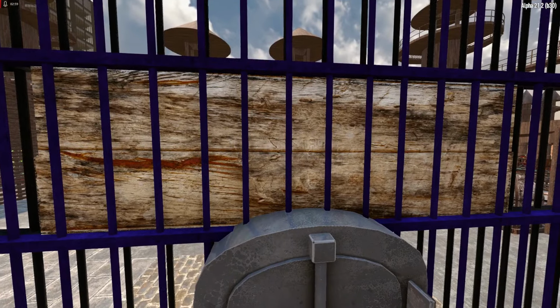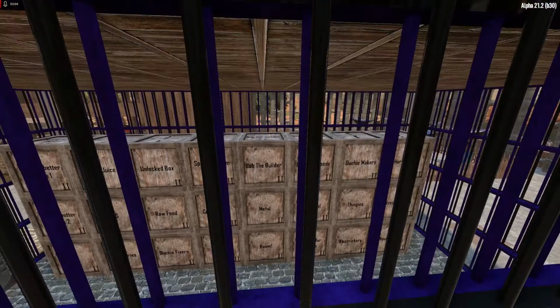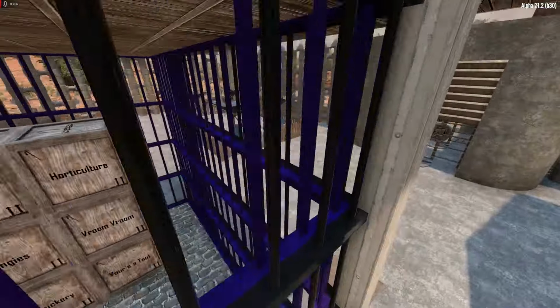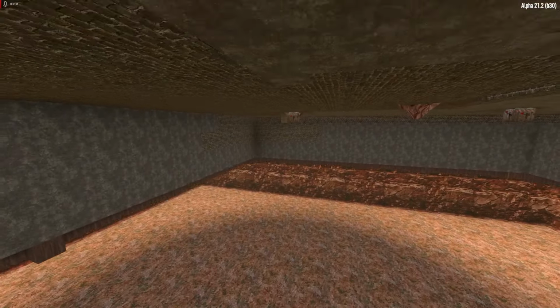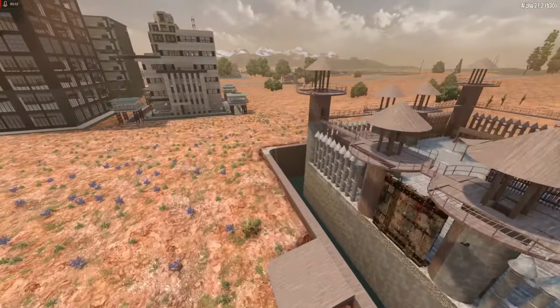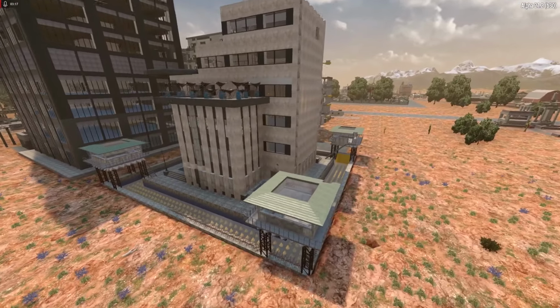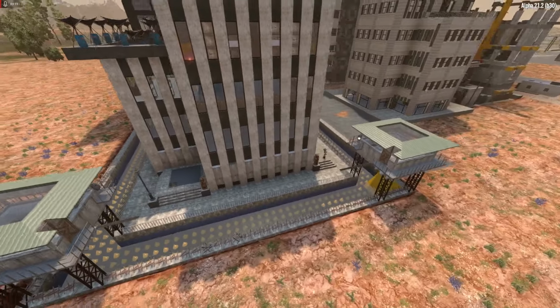So the sign that he put up is over here, right? I can't show you what's said on the sign, guys. It's a little bit sensitive. But yes, all the storage. Very good job, Sniper. Very, very good job. I love what you got going on here. This is excellently done. And he has a neighbor. His neighbor is living right over here.